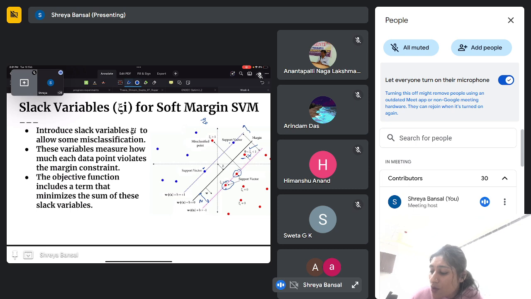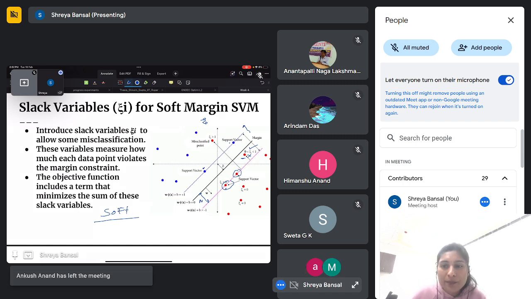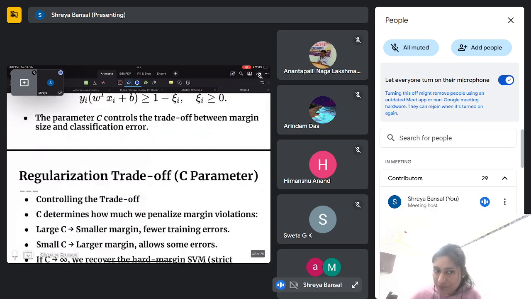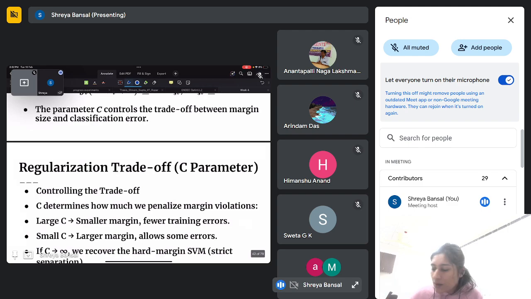So that's why we call this SVM soft SVM, not hard SVM. Previously, what we have done is hard SVM. Now it is called soft SVM, in which we are allowing some of the points to come in between the margins, both these margins. You can go through the equations. I am not going to go into deeper details. I have written all this in this PPT as well, and there are very good videos for that.